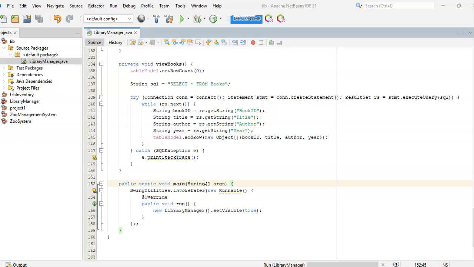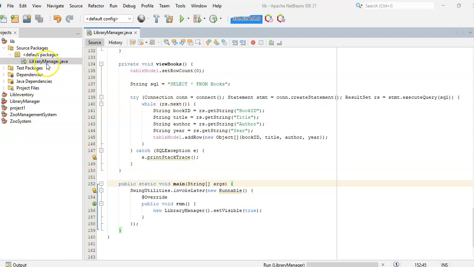In summary, the provided codes create a Java Swing application for managing a library's book inventory. It also includes GUI components for user interaction, event listeners for handling actions, methods for database operations, and a database connection method.